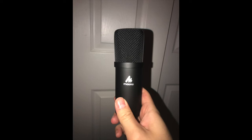When I first got it, I wasn't disappointed in the quality because that was the best that I had ever heard before. But compared to the next two mics on this EP, I kind of realized that buying a mic like the Maono wasn't the greatest investment. But on the bright side, it did come with a very cool desk attachment for my microphones, which I'm using to record this video right now. So everything happens for a reason.